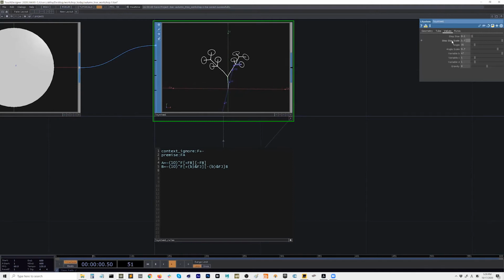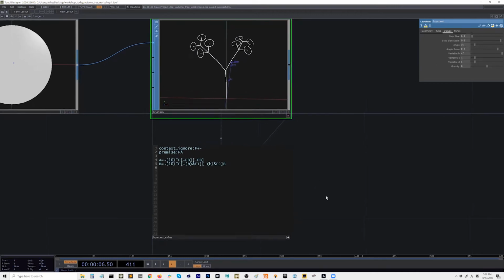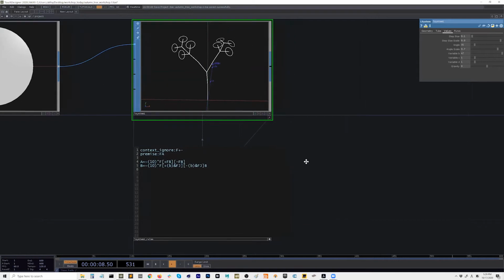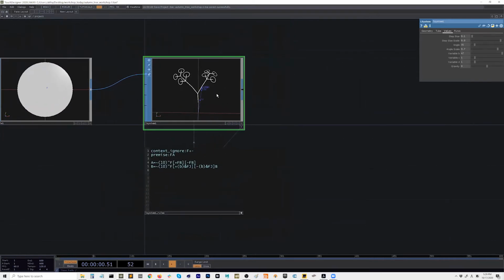But for here, I think we just need just a little touch, like 0.9 is fine. Yeah, so that makes our leaf part, and if you like it, you can increase more. You don't want to do too much yet because once it's on the tree, there will be a lot of leaves.